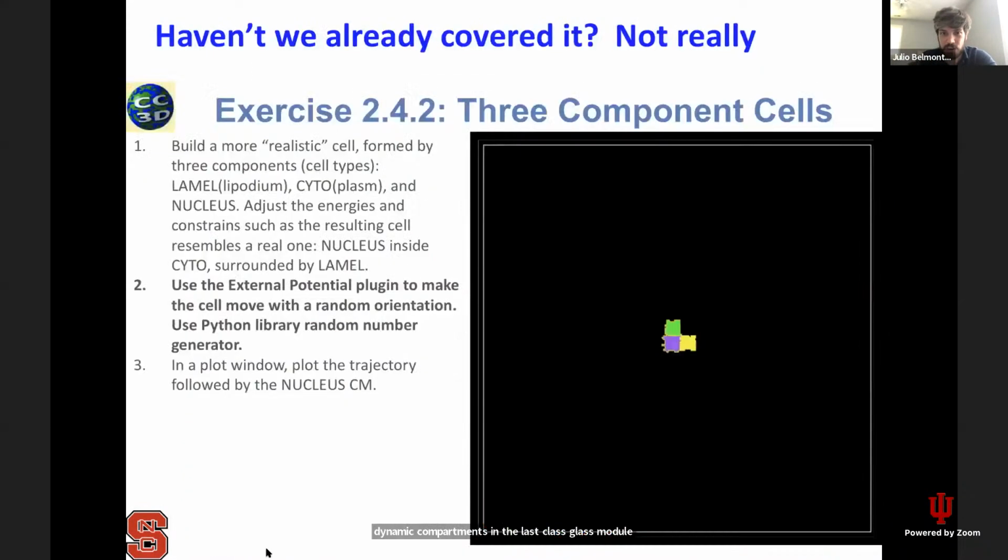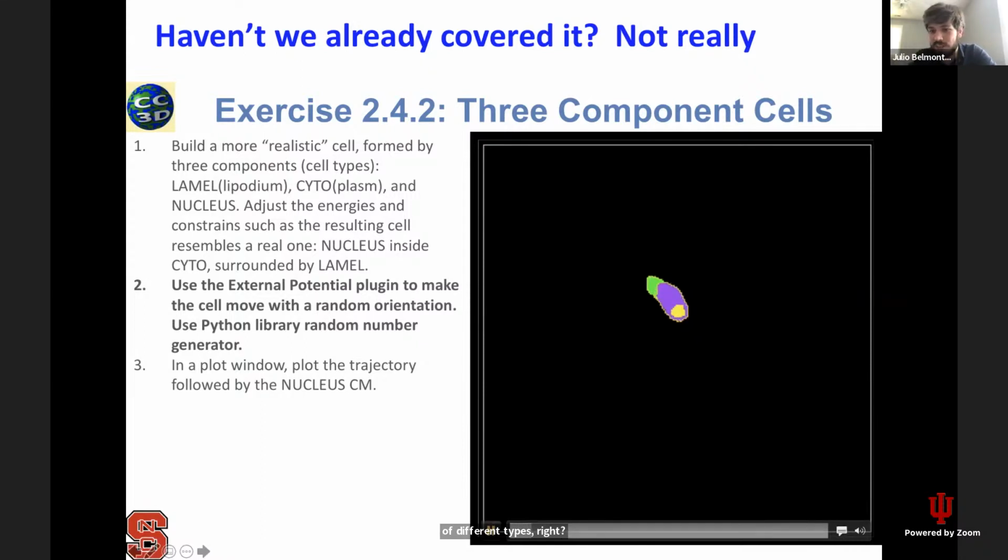Okay, so here you may have in the back of your mind the question: do you really need a module for that? Have you not done this already with Gilberto on the second day of the course? Because if you remember, you have done this exercise here, which is of a crawling cell, right? Let me try to play this again. If you remember, you start with an initial condition of 3 cells of different types, and you chose the energies such that they automatically sort together.